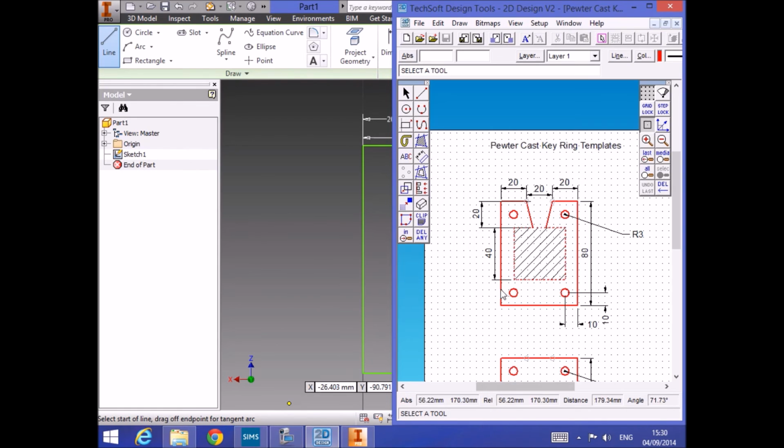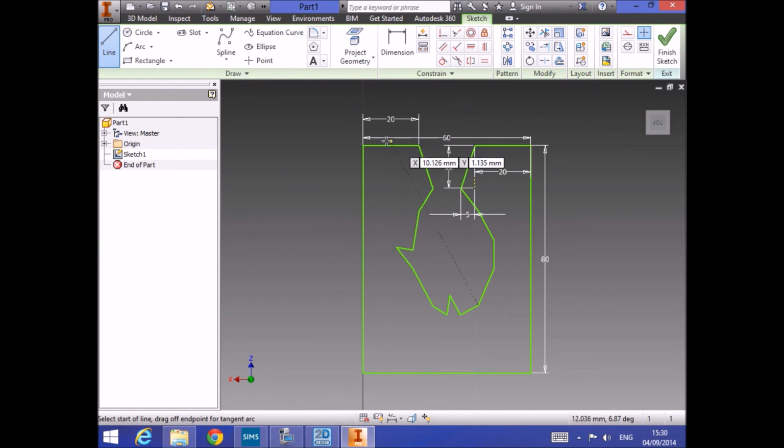Now if we go back to our drawing, you can see we've also got these little circles, which are holes that are going to be produced in the pewter casting as well, which is where we could potentially put a bolt through to lock the various parts together. Okay, now they are 10 millimeters in and they're 10 millimeters down, and the radius of those is 3. So what we're going to do is produce again those construction lines to give me the positions. I'm going to choose 10 millimeters and produce my first line, and then I'm going to come down 10 millimeters like this, and that gives me a point to work off of.